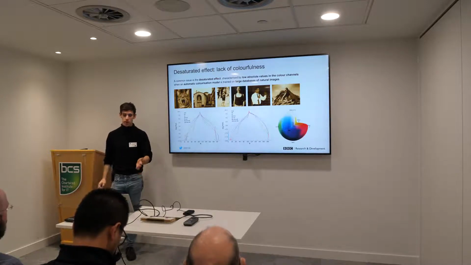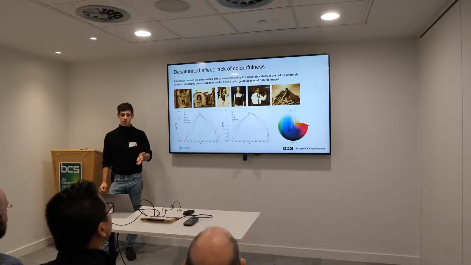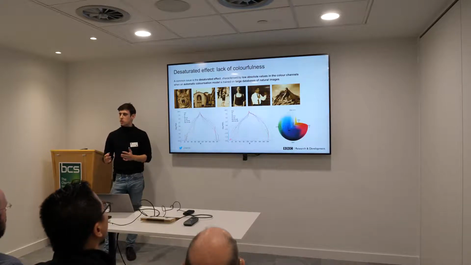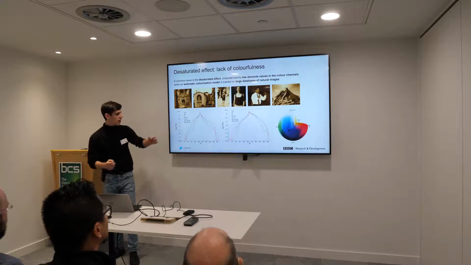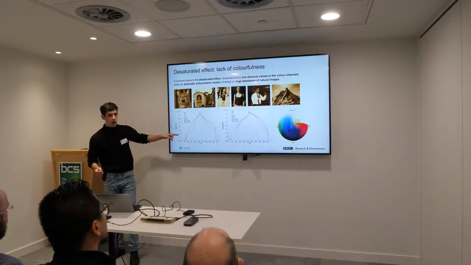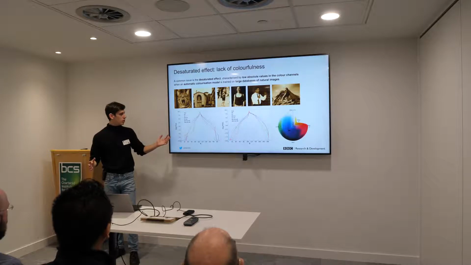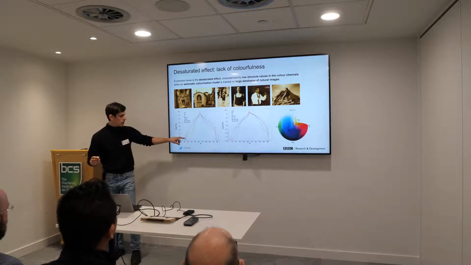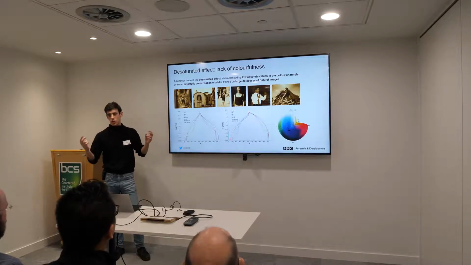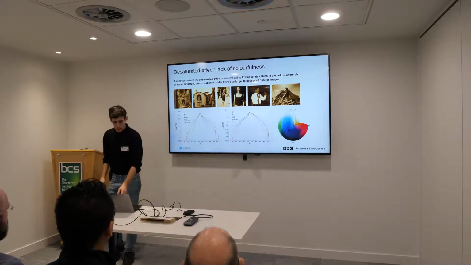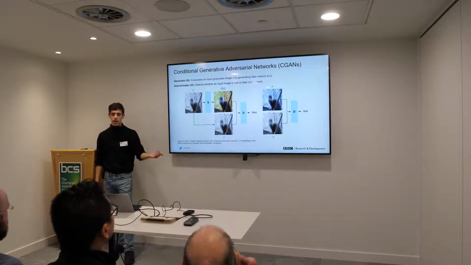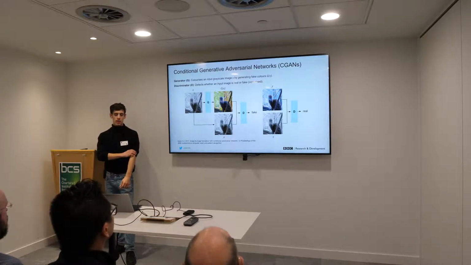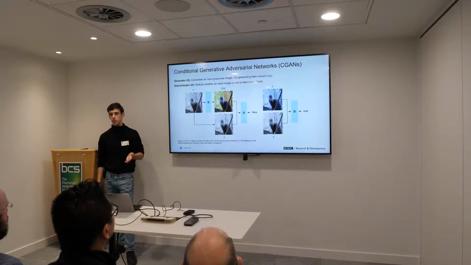So our goal in this project is to use a machine learning system to train this colorization task, and then get a distribution which is close to reality, like this blue one, which is a broad distribution, having in these areas some strange colors, like more saturated colors. So in that case we also apply GANs, conditional GANs, to get the colors, and we are based, as a baseline, on the pix2pix model.